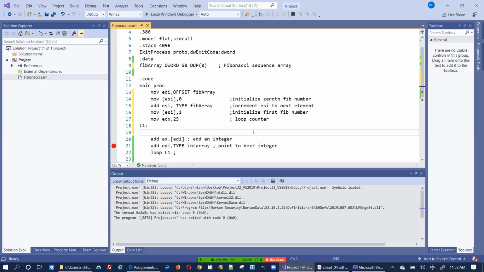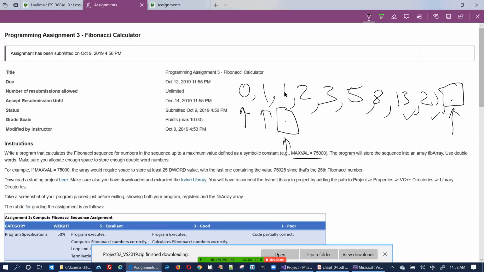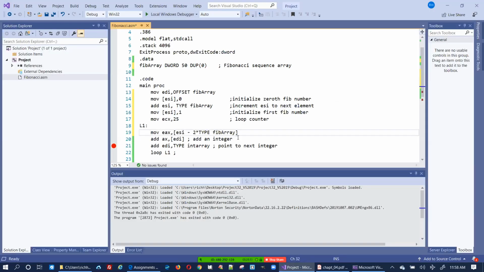Okay, so I'm going to move into EAX, move into the accumulator, I want to move in ESI, but I want to subtract 2 times the size of each word. I want to subtract that value from ESI because ESI is pointing to this number. I want to go back 2 and grab the 0. So that's going to grab the 0 and put it in EAX.